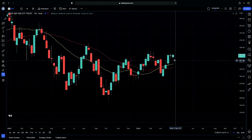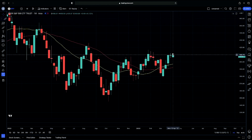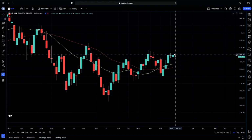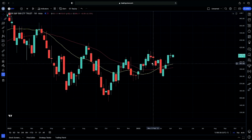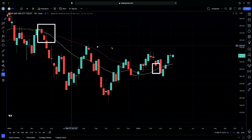very much cautious to the downside, but in my opinion, very much looking for proof of concept to the upside. So very much looking to see exactly how this candle will close. This is turning into a momentum candle at this point in time, but has not finished this candle on the week. So we're going to see exactly how this candle closes if we continue to respect our 20 weekly moving average to the upside, since again, we have not had our 20 weekly moving average crossing above our 50 weekly moving average since the last year of trading.